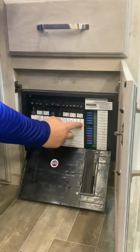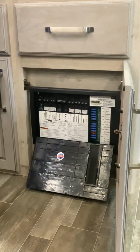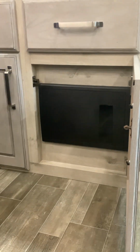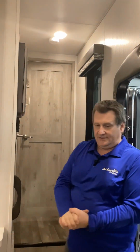They're labeled. And the good thing about this is if one of these fuses were to blow, there's a little red light that'll glow beside the fuse that is blowing. So if you open up your door and you see a little red light through this glass, you know you've got a blown fuse. The only other thing to go through here is you got your smoke alarm. It does run off of a 9-volt battery, so do change that regularly.